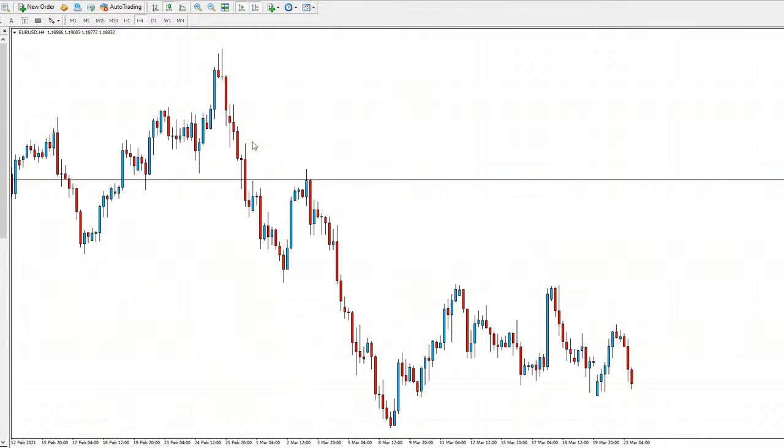EURUSD, like I was saying earlier, I'm expecting this one to roll over to the downside here. As you can see, price is having one last push to the upside, seeing if it can push higher, but then it just rolled over to the downside and saw some nice bearish momentum coming back into the market there. So bias is to the downside for EURUSD. It does look like it will roll over to the downside.